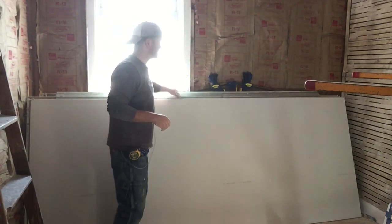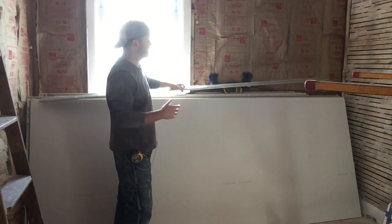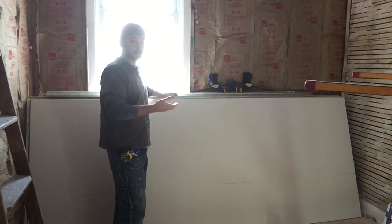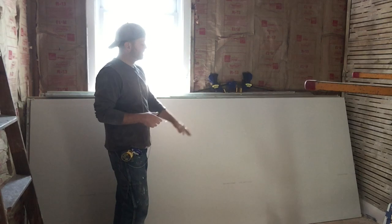So to cut a piece this long, this long straight edge here that I happen to have, you could use a 1x that you know is straight, or you could just, you know, do it in sections. I'm pretty lucky that I actually have this device, so I'm going to use it. So I'm going to measure my corners.